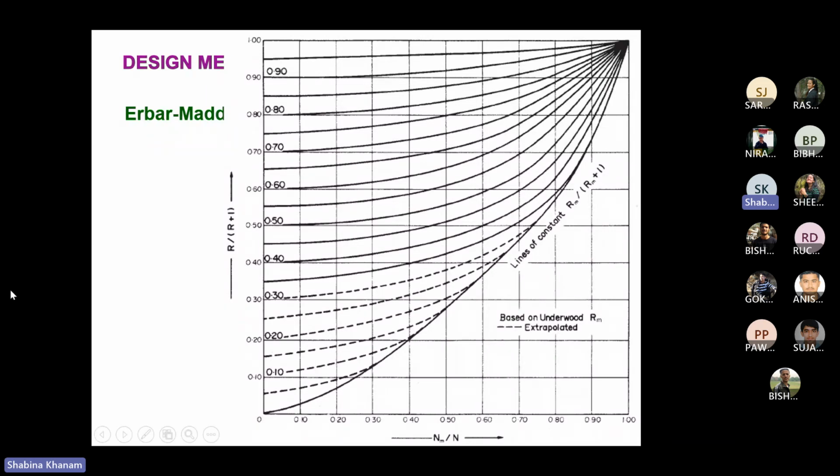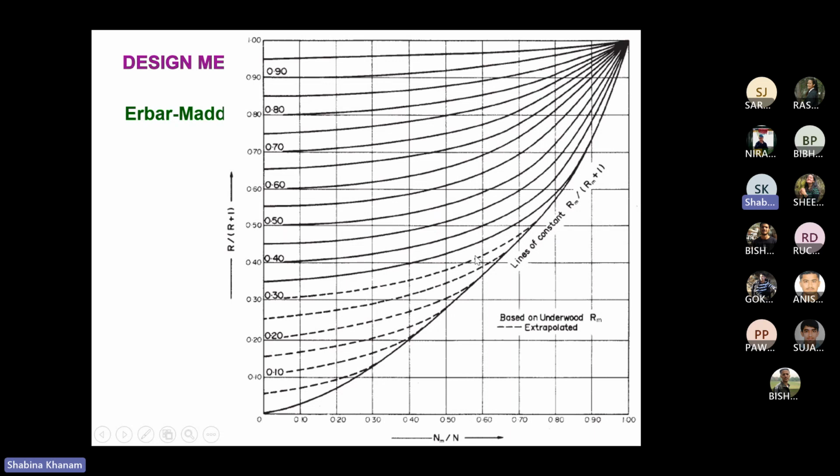Okay, and thirdly we are having these lines. These lines represent Rm by R plus Rm, by Rm plus 1. So Rm is basically the minimum reflux ratio. You need to identify the minimum reflux ratio and the minimum number of trays. By considering the suitable line of this curve and this R by R plus 1 value, wherever it will cut this line, you can see the x-axis, and Nm you already know, so N you can calculate. I hope you are getting this.